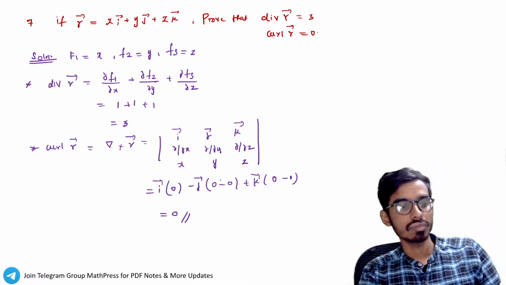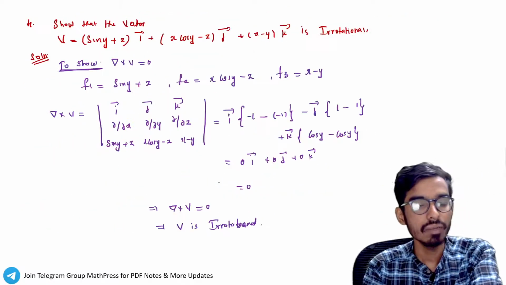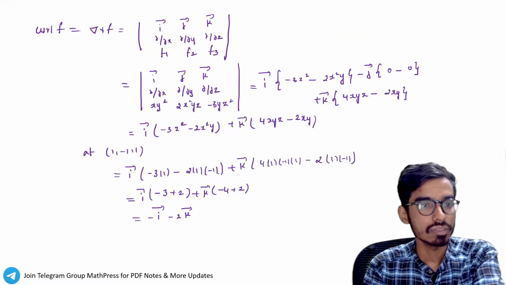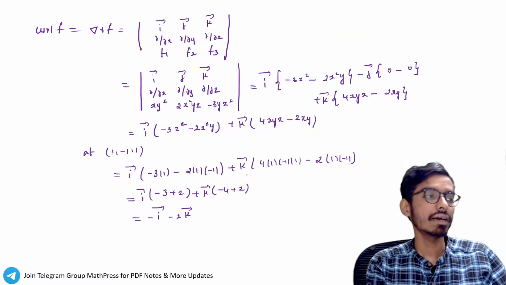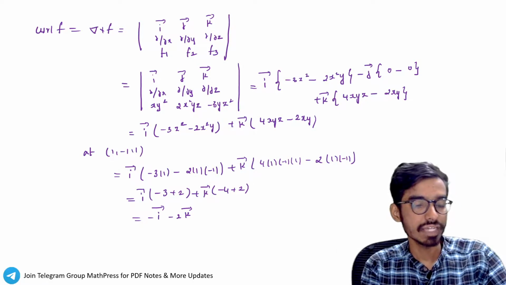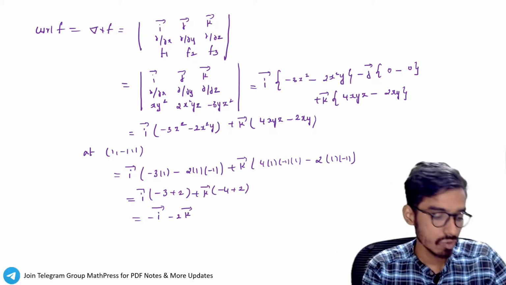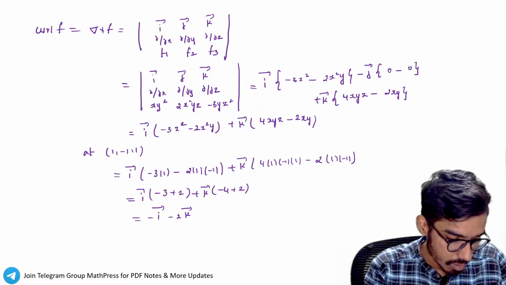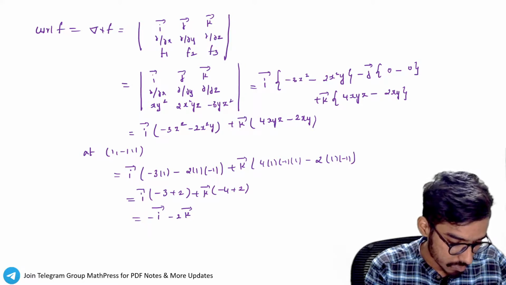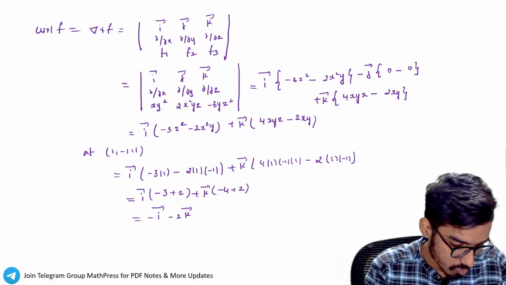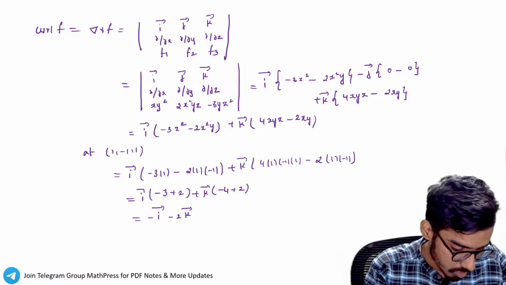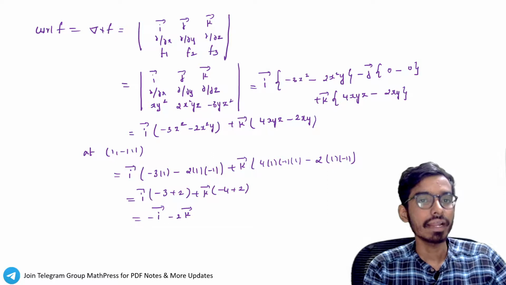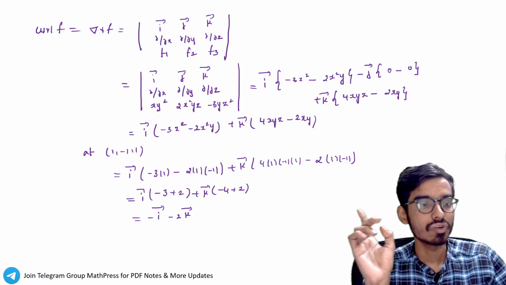That's it, right? So these are all problems based on divergence and curl definitions. We're going to prove some vector identities in the next class, right? So we'll start fresh in the next class. In the next class, we're going to solve vector identities, right? So how many identities are there? Yes, actually there are 11 vector identities, right? Very important.